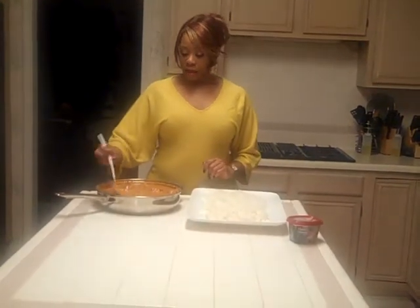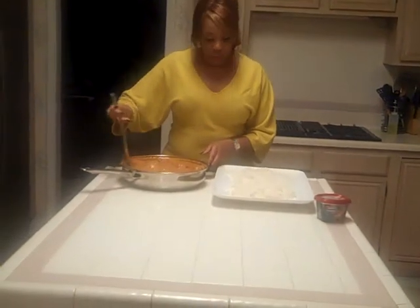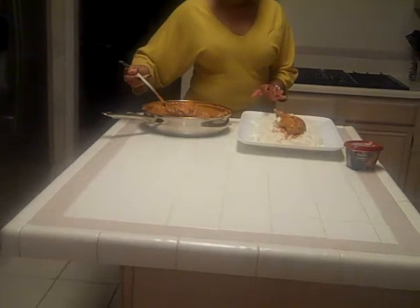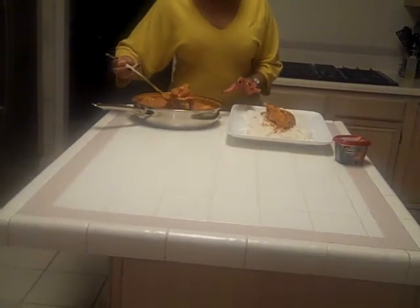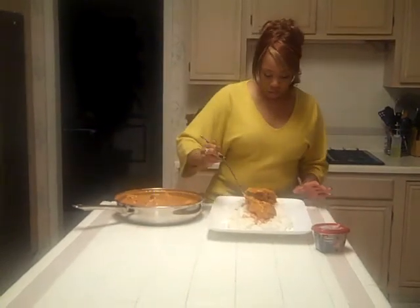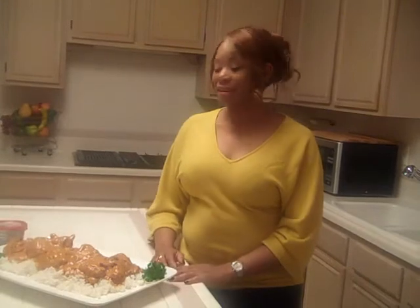I've finished the great stewed chicken. As you can see, it's very thick. I'm going to put it on a bed of rice so you can see it a little better — just spoon it over on top. This is served family style; it's such a nice hearty dish. This is the finishing dish — a great, awesome, creamy stewed chicken made with the Philadelphia cooking cream Italian cheese. I want to thank Kraft Foods Philadelphia for creating this wonderful cooking cream. Go out and make this; it's an awesome dish. Best eats. Thanks, bye!